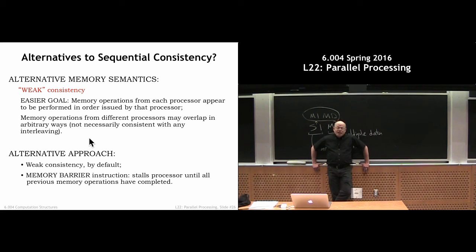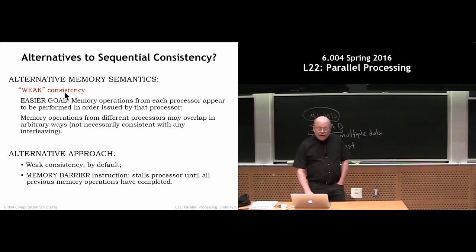It's interesting to think about whether there are different models of consistency, for example, the notion of weak consistency. We talk about strong consistency, which corresponds to some interleaved execution. Weak consistency is just that an individual processor sees the reads and writes that it does happen in the right order. In other words, if it wrote a location and then read it, it would of course expect to see the updated value. However, weak consistency doesn't involve anything having to do with sharing. That's sort of outside the model.